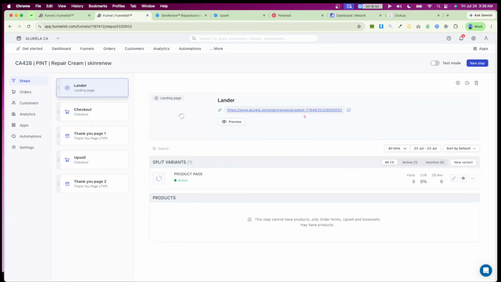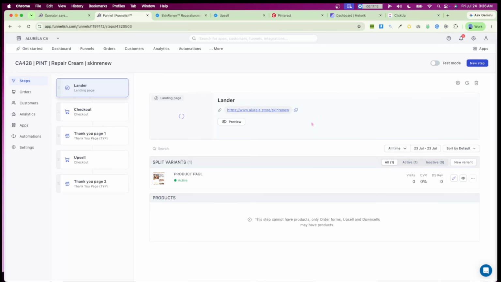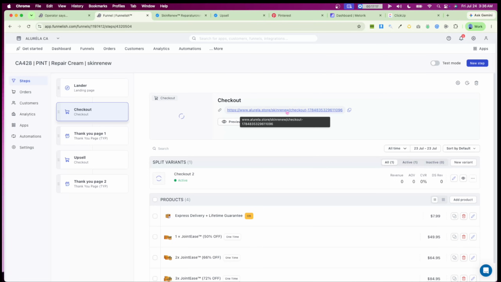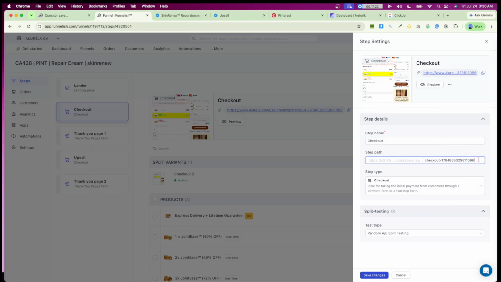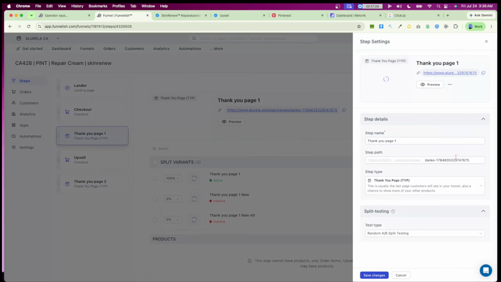That's important. And then you also need to change this. I need to remove these numbers. To remove them, you can go to step settings and then remove the numbers, including this dash. Keep that, because, wait, it shouldn't be there anymore, since we're not German anymore. I mean, we're a Canadian store now. Alright, so now it's automatic for everything. See, it's Skin Renew now. So what you're going to do is just remove the numbers, and do it for all the geo pages.